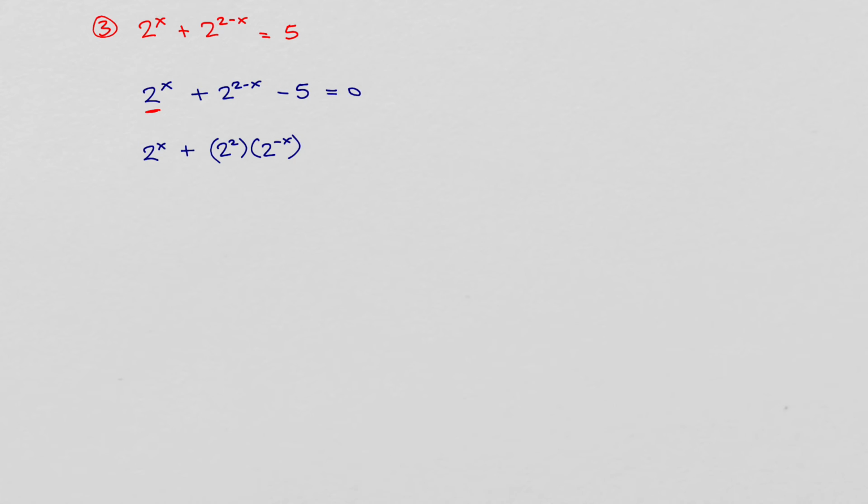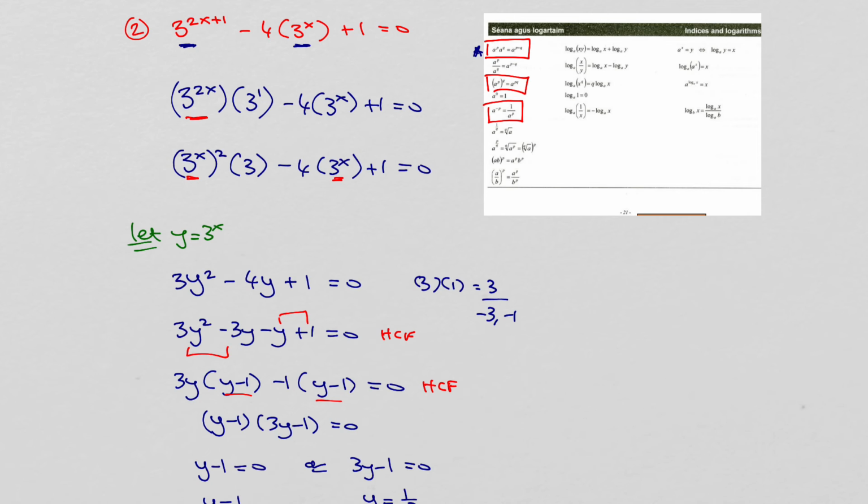So when the bases are the same, we add the powers, which is going back to where we started, to 2 minus x. So I can, of course, use those rules left to right, right to left. But that's still not 2 to the x. It's 2 to the minus x. So we have to remember that 2 to the power of minus x can be written as 1 over 2 to the power of x. Again, going back to our tables, that's this rule here, a to the power of minus p.